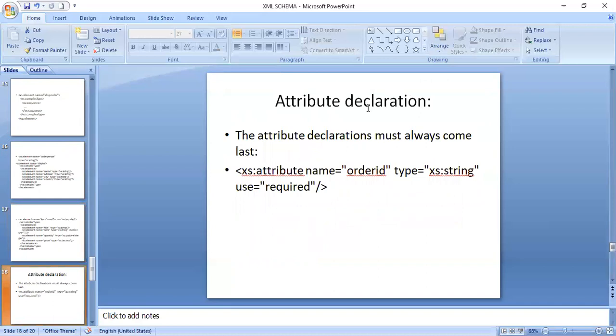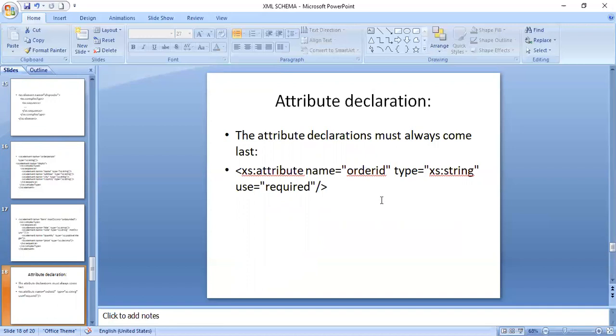Attribute declaration. Till now we have declared the elements. Now there are certain attributes, right? Those attributes also must be declared. How do you determine an attribute? When something is determined by giving a certain value, like order id equal to 889, then that order id is said to be an attribute. This is an attribute for the ship order element. So when you give certain other information to an element, that is said to be an attribute, which is provided with a value. Order id is of type string, or you can use integer, no issues.